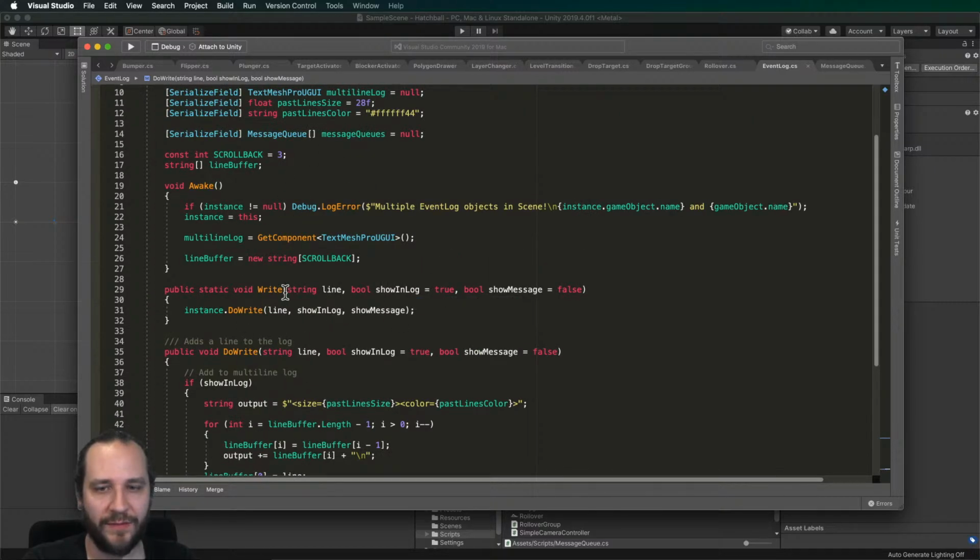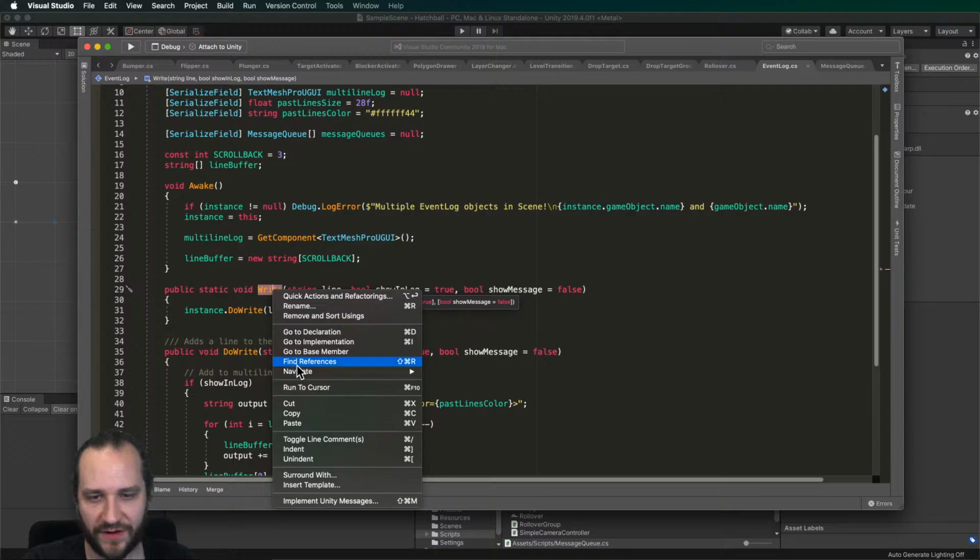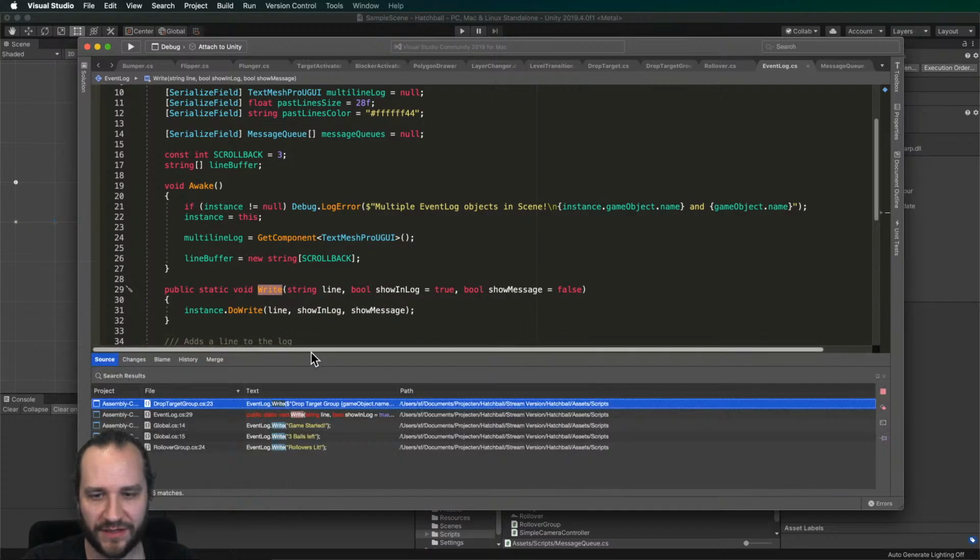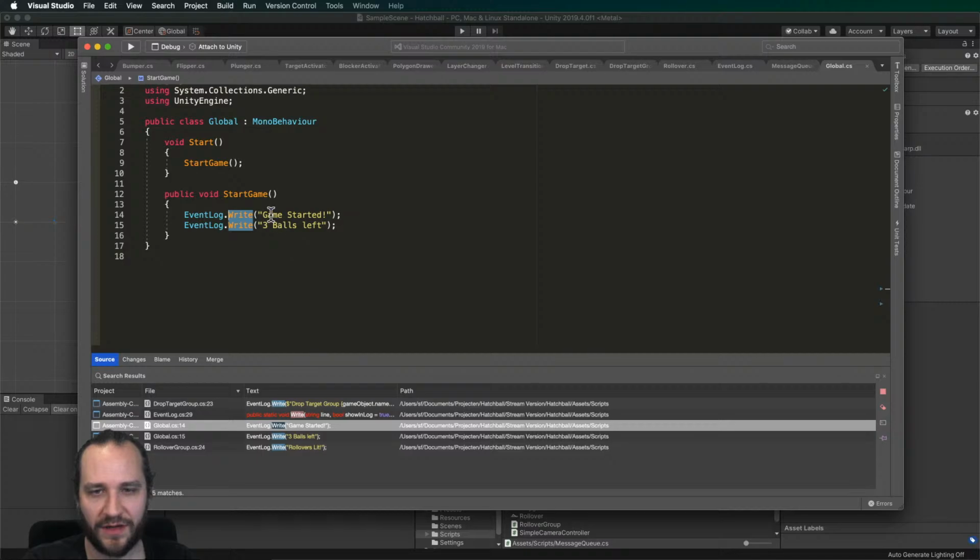So where am I calling these? Well, I can just find references here, which means I can look up where did I write this stuff. Game started. I'll write that just to the event log. But there's one other one. Welcome to Hatchball.